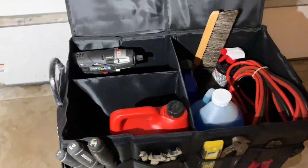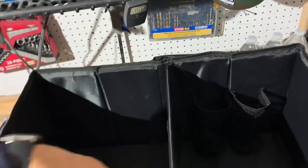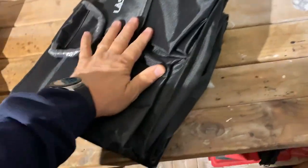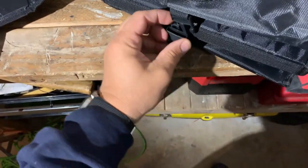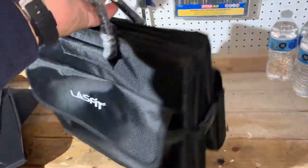Let me show you how to fold this thing. To fold it, remove the inner dividers — the velcro is very good quality. Remove the top cover, and also remove the inner floor plate, then fold it. Now it collapses like this. Done — it's folded. Just flip the buckle in place and it becomes a little carrying case you can take anywhere.